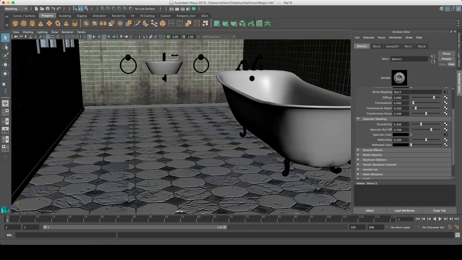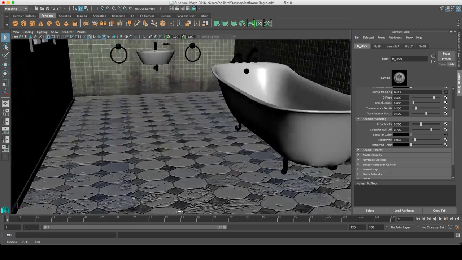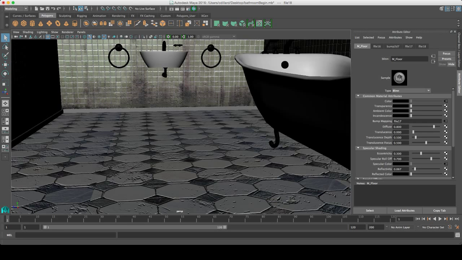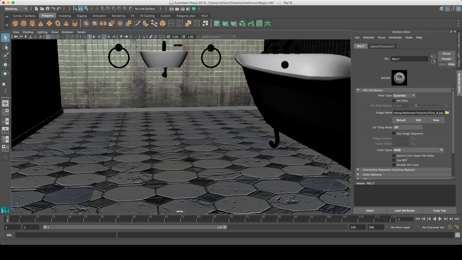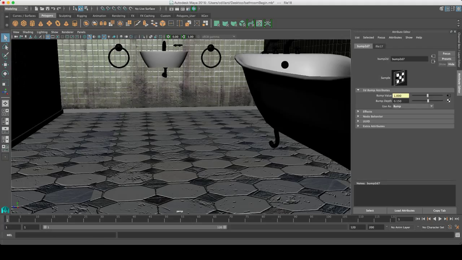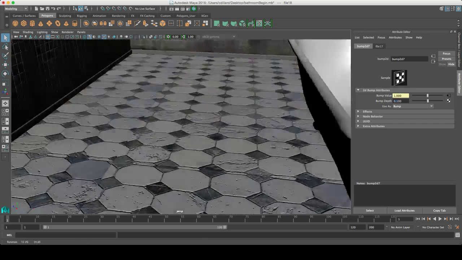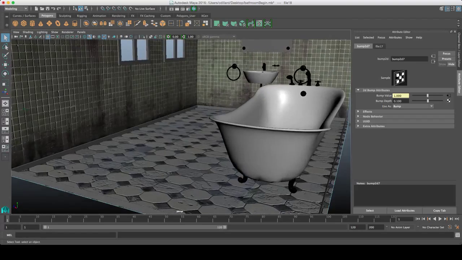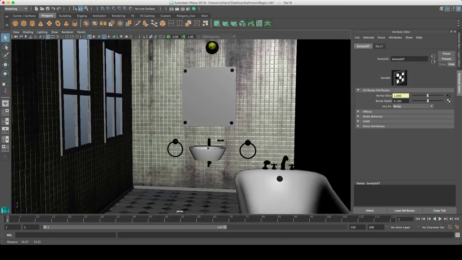I'm going to rename this now, material floor, and I'll change my reflectivity down. I don't want the floor to be reflecting a lot of light. I think I'm going to take my bump down as well. I want to have a little bit less defined as well. Alright, so we have our specular added to the floor and to the walls.